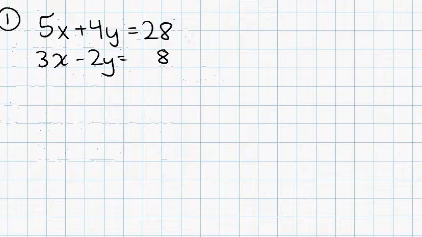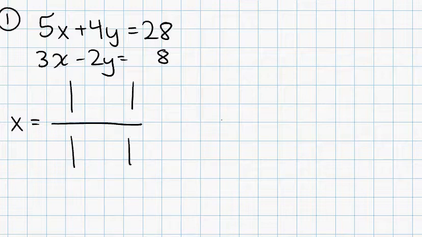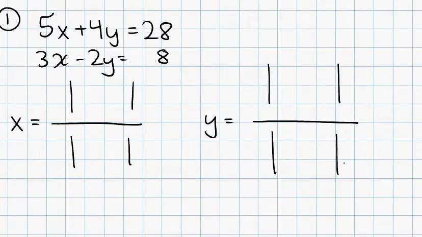So here's our equation. 5x plus 4y equals 28. And our second equation in our system is 3x minus 2y equals 8. Cramer's rule starts off with two fractions that look a bit like h's because we have a 2 by 2 determinant in the numerator and in the denominator. So if you could set that up.